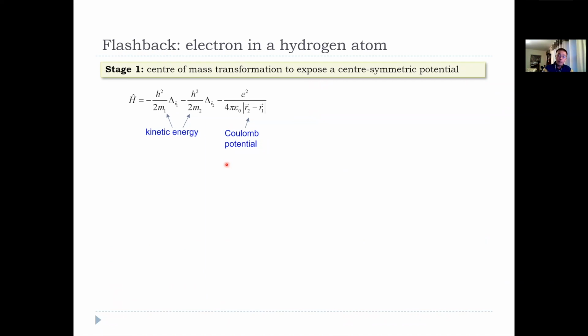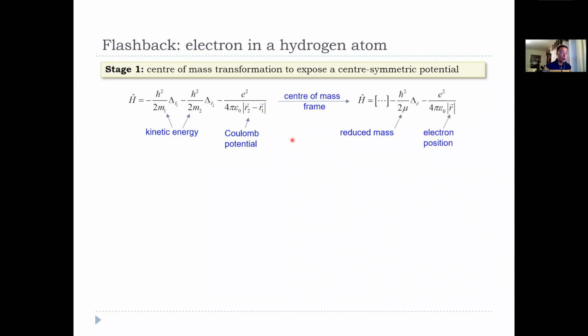But what I must do before that is remind you, because you're all chemists and biologists, how we treated the electron in the hydrogen atom, because we will borrow a lot of that mathematics now. Remember how we did it, right? So the energy of a particle, in the case of hydrogen, of the nucleus and the electron, is just the sum of the kinetic energy and the potential energy. And the kinetic energy is this momentum, p squared, the Laplace operator, second derivative, for the nucleus, the same term for the electron, and then the electron-nuclear Coulomb interaction, just a straight Coulomb interaction of the two charges.